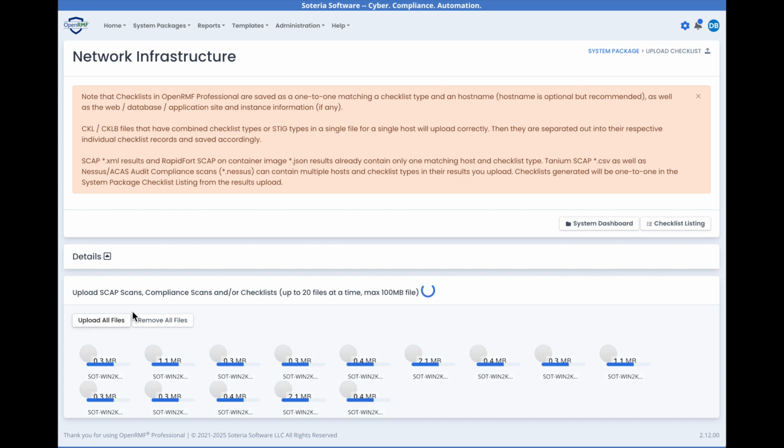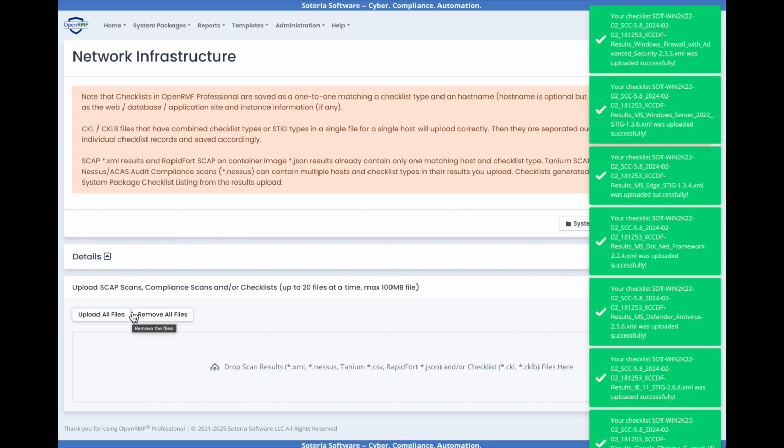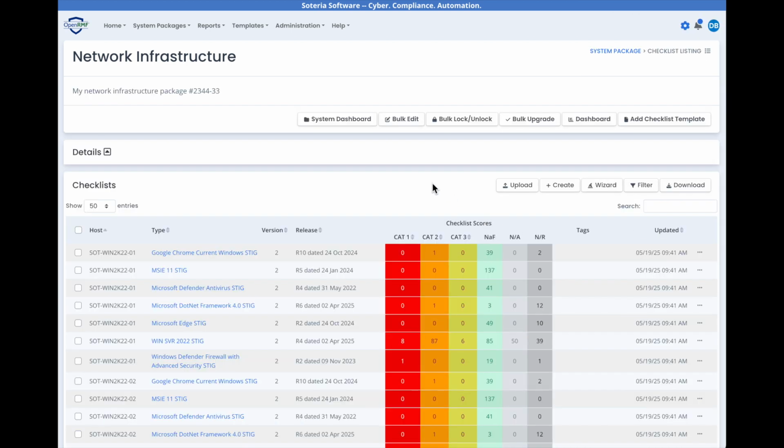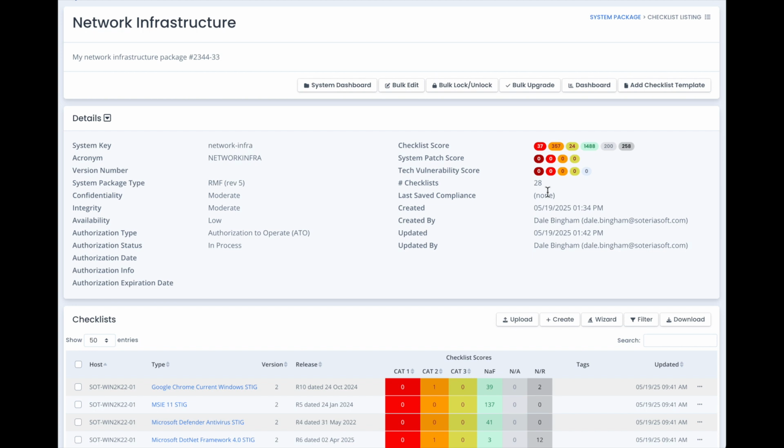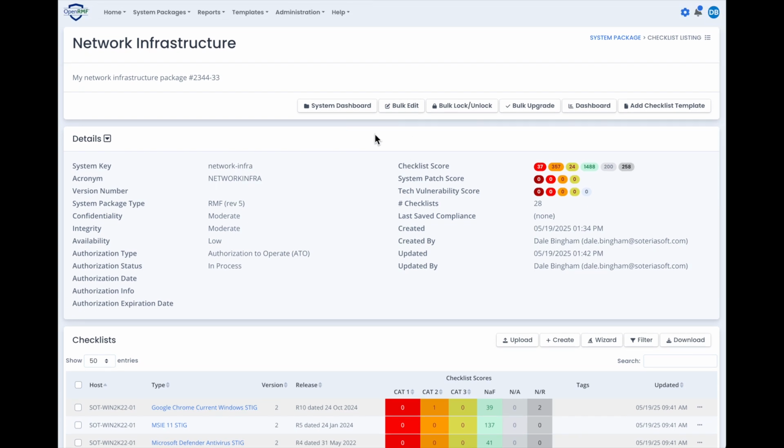We upload the raw scans, and in seconds, that matches to your DISA templates or your custom checklists on the back end. You'll see that automatically matched to the DISA checklist that we have on the back end. You could also use CIS audit compliance files to create checklists or have custom checklists as well. So that took seconds. We can add a few more. So you'll see we uploaded 28 compliance results. We have our initial category 1, 2, and 3 open vulnerabilities, not a finding, not applicable, and then current ones we still have to review. So that covers your compliance or your checklist area.